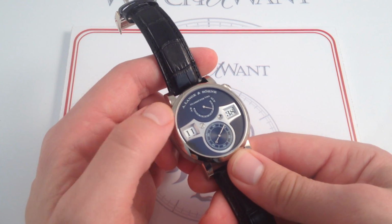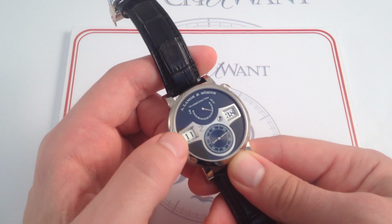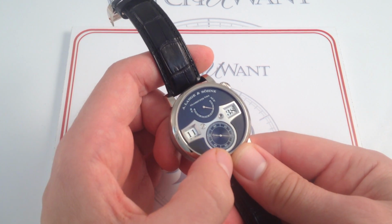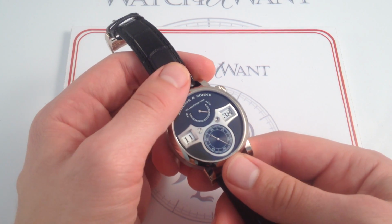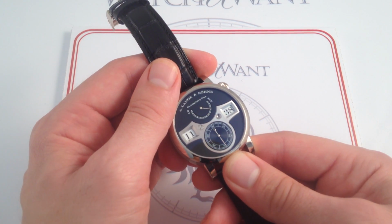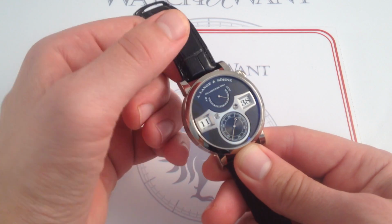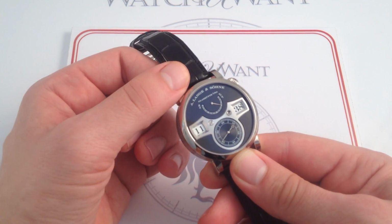Now I'll show you the movement in a moment, and that is non-rhodium plated raw German silver. You'll see the difference in tone. But for the white gold watch with the matte black dial, Lange deliberately chose to rhodium coat the time bridge. And you can see it's almost Baroque. Although simple, unadorned with few extraneous features, it's so different, it's so expressive and off the beaten path for hyper-traditional Lange Sohne that it seems almost outrageous. But it is beautifully proportioned and beautifully balanced with the Lange Sohne marquee across the top.